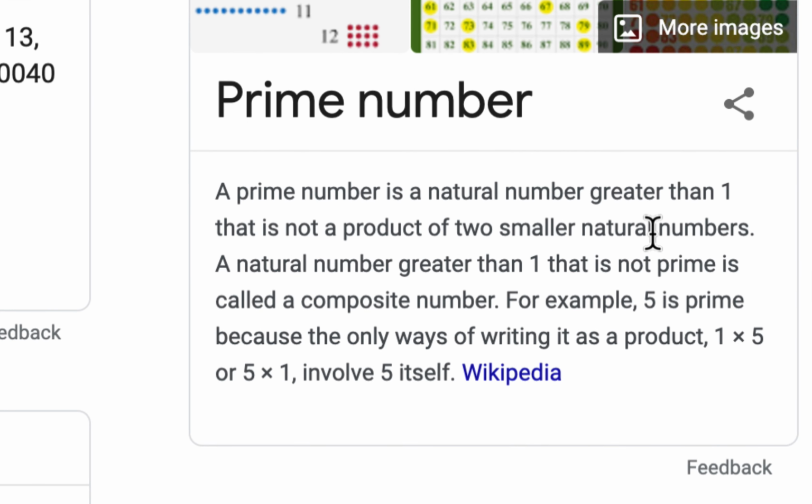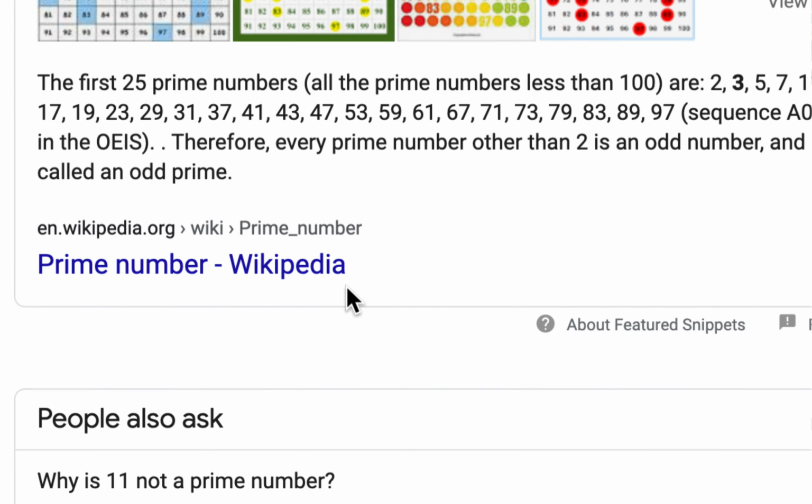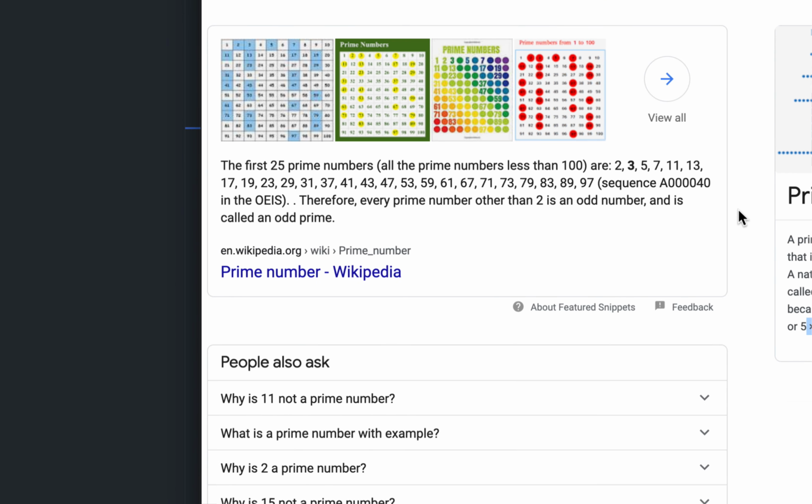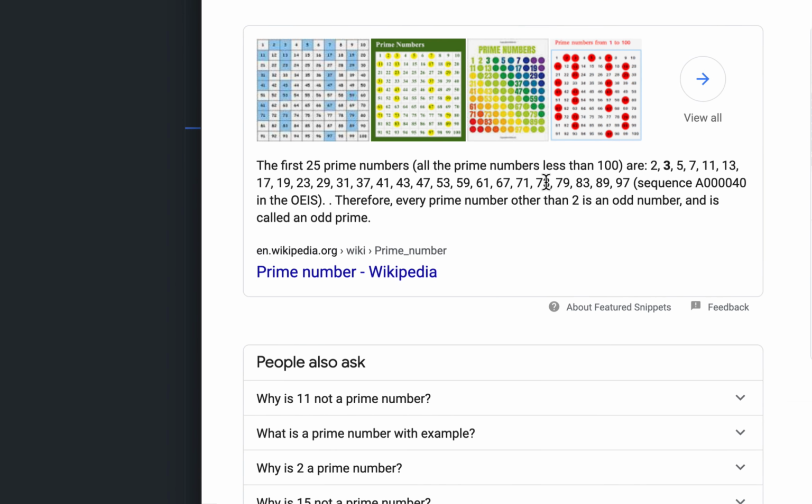For example, 5 is prime because the only ways of writing it as a product, meaning our multiplication here, are 1 times 5 or 5 times 1. So we are looking for a list of prime numbers like we see here in the example: 2, 3, 5, 7, 11, 13, on up.